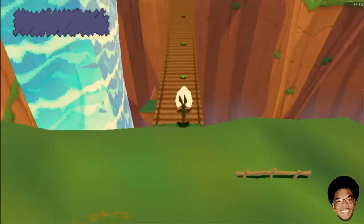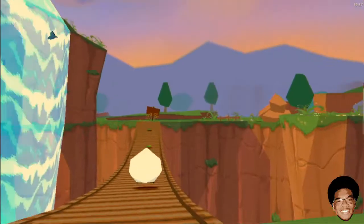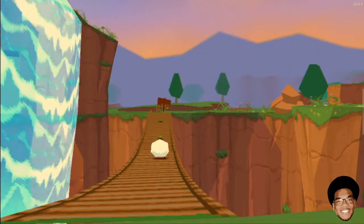Is that too far? That's not too far. Okay, yeah. Now wait for him to get across. Yeah, nice, carry him to the circle. Okay, this is the first level.